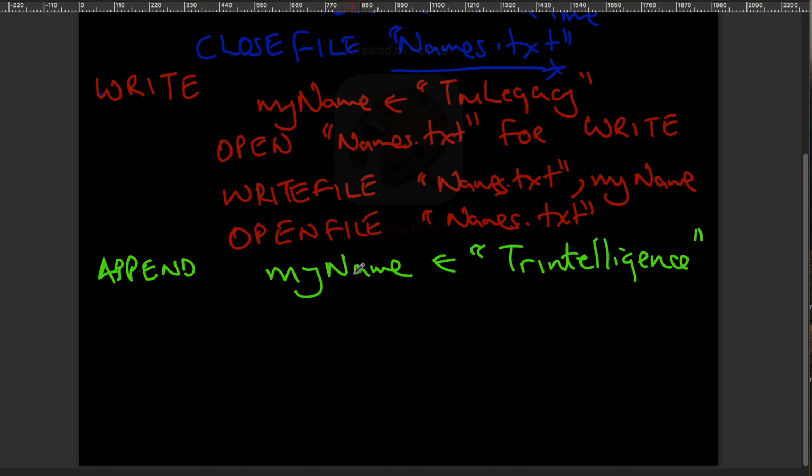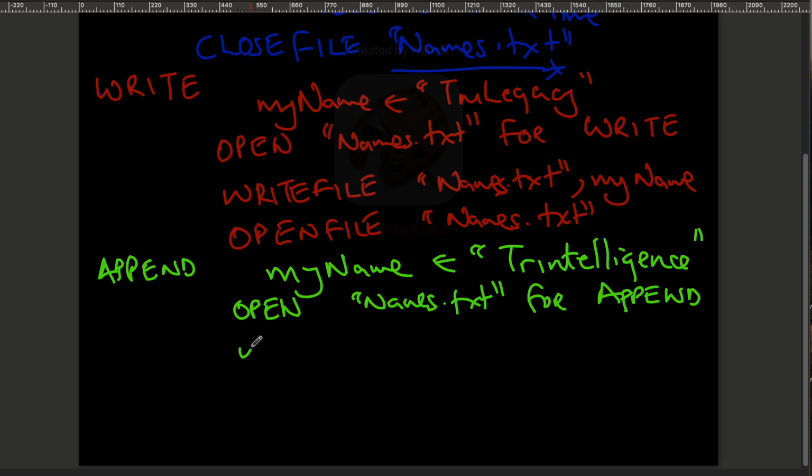If I want to add this to the list of names that are already there, I will have to do pretty much the very same thing. I will open the file called names.txt. We are opening this for the reason of appending. Appending, we said, is adding to what is already in there. Then the next thing, I'm going to use again the keyword write file, because appending is basically writing as well, but the writing is on top of what is already there. This is the part that marks that we are adding on the end, not wiping everything first.